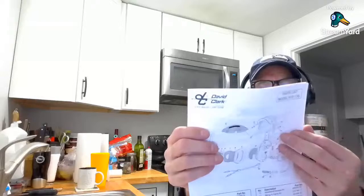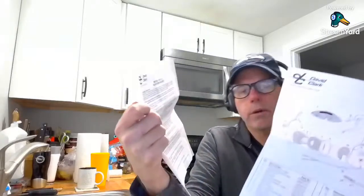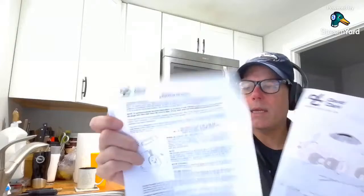But I've decided I don't want to trust my safety and my life and potentially my communication if I'm in a life-threatening situation in an airplane as pilot in command. I don't want to trust my communication to David Clark. But they included the schematic and all the parts, and I think it is good that down the road you can order any of the parts.